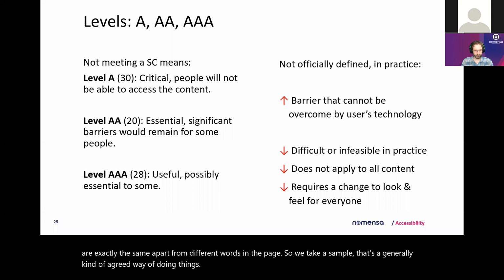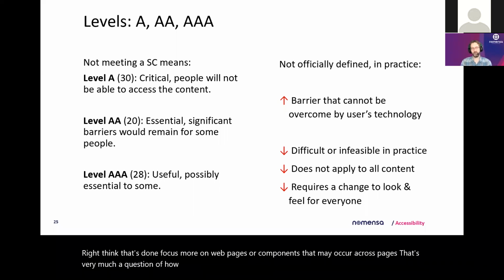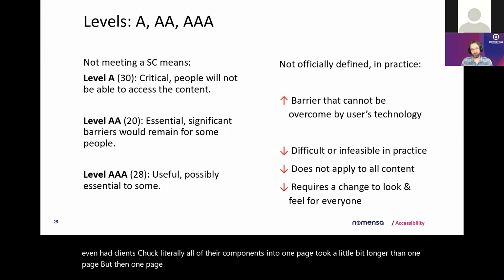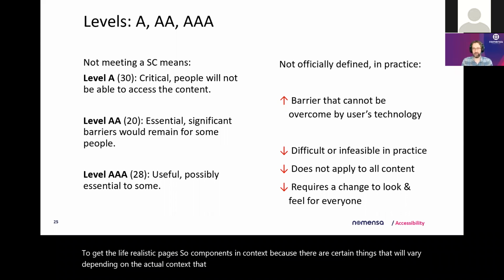Ricky asks, do you tend to focus more on web pages or components that may occur across pages? That's very much a question of how you take your sample. So yes, you want to cover all the components. I've even had clients chuck literally all of their components into one page. It took a little bit longer than one page typically would, but that is not a bad thing. What I would focus on though is it does help to get the live realistic pages, so components in context, because there are certain things that will vary depending on the actual context that component is used in, like heading levels.